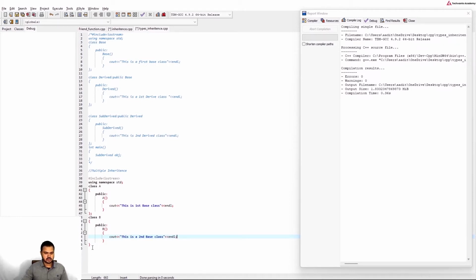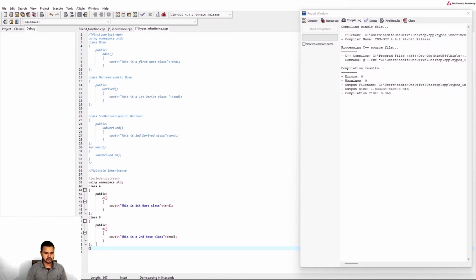And now we are going to use the C class, where we copy the properties of A and B. So this is the main concept of multiple inheritance. There are two base classes and one derived class, which copies the properties from A and B as well.